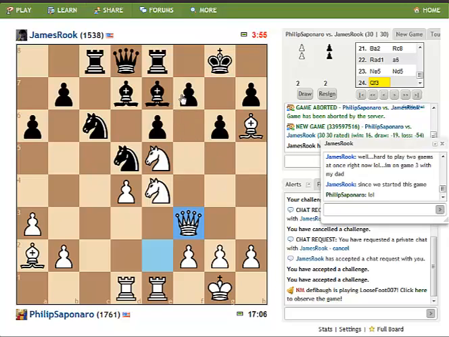Expecting something like this. G6. Knight here, maybe? G6, knight here, ignoring the fork. That might be good too, G6 here. Oh, I don't know. G6 here, no, you can take, and then take. Doesn't quite work.